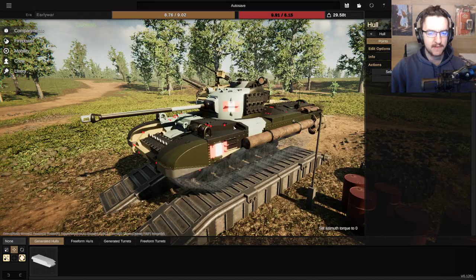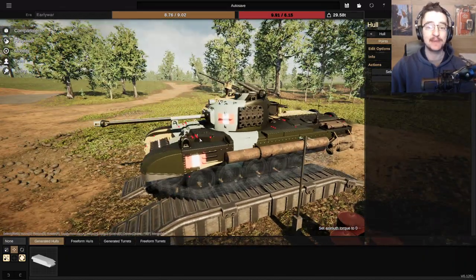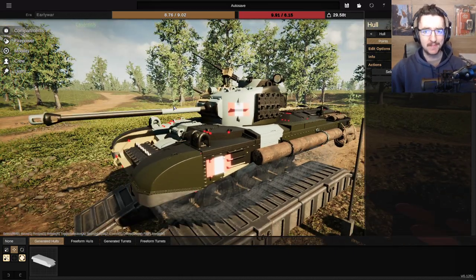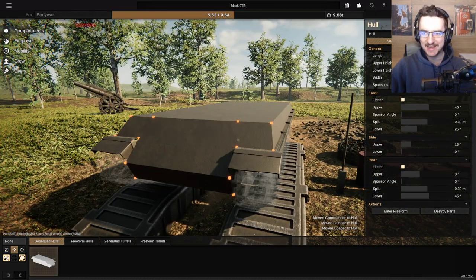Anyway, if you guys didn't see the previous video, this is what we built. It is designed around the comet and it was actually pretty good. It has a 76mm autocannon, which is the weird bit. Anyway, let's go ahead and new design. There we go. Awesome. And let's get designing here.